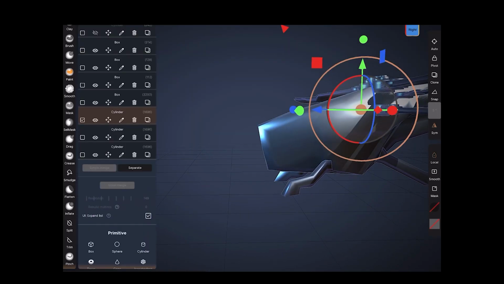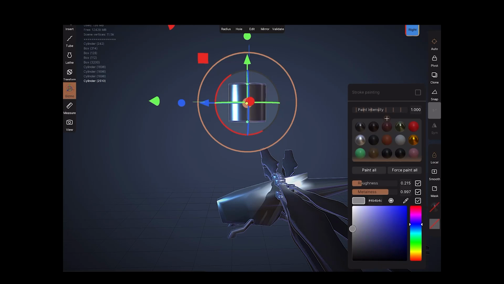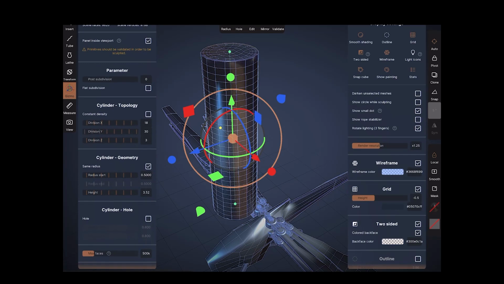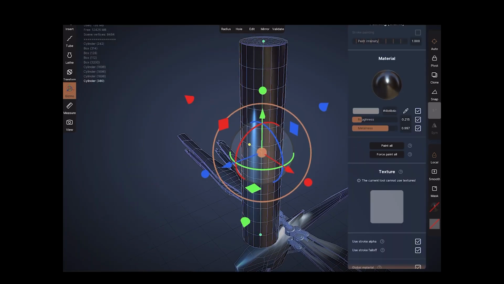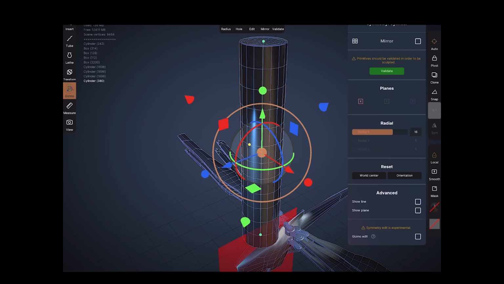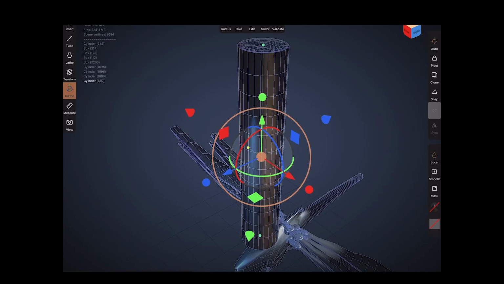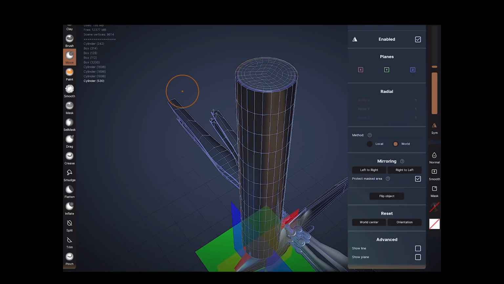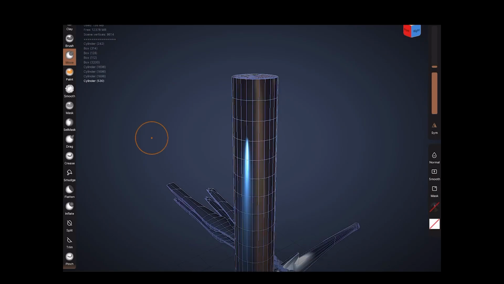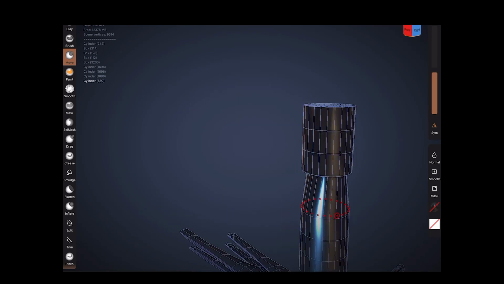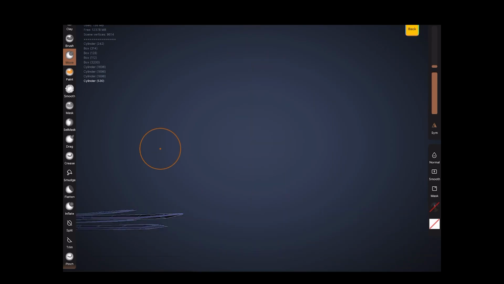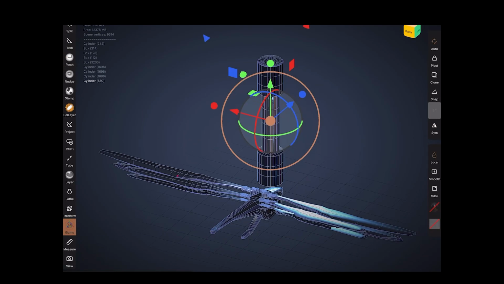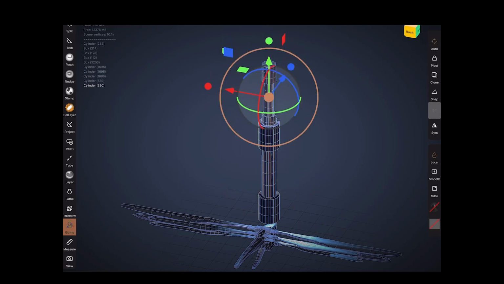Then the next bit we looked at was we moved on to doing some visual interest for the feet, or the skis. So again, we did exactly what we did at the start of the video. We used the cylinder, and we're going to make a piston. And that piston is useful for a number of things really. I'm going to use it several times on the leg, on both legs actually, duplicate it, then triplicate it in some cases. I used a slightly different technique there. I used a mask in the middle and then scaled that in and then up, and that gave me the effect that I wanted.